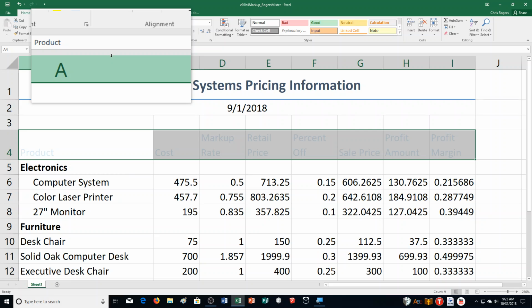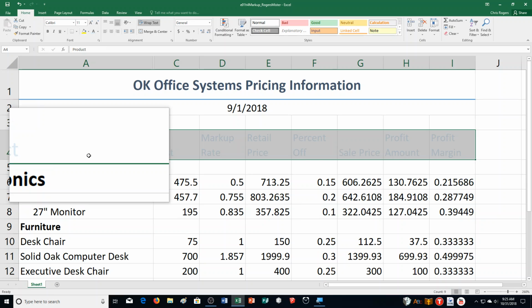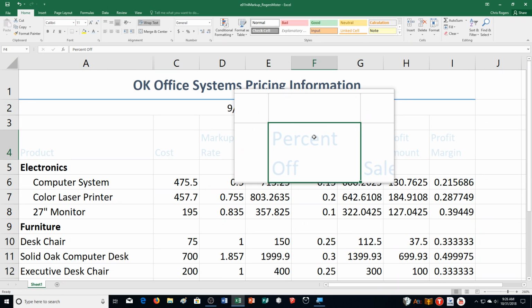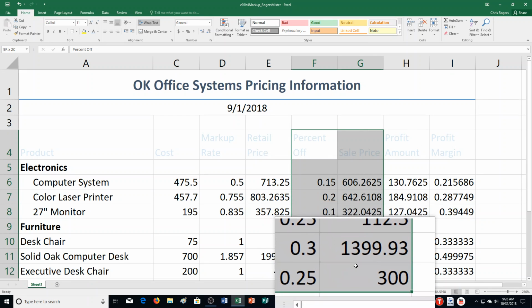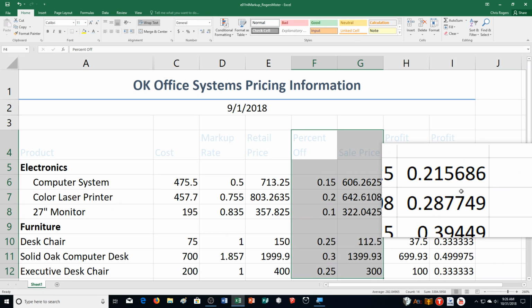Then it says step C, select the range F4 through G12. So this is F4 right here through G12. So I'm going down here. Now you notice I've got 2 columns selected. I've got multiple rows selected as well. So F4 through G12. Always make sure you're paying close attention to which ones you select.